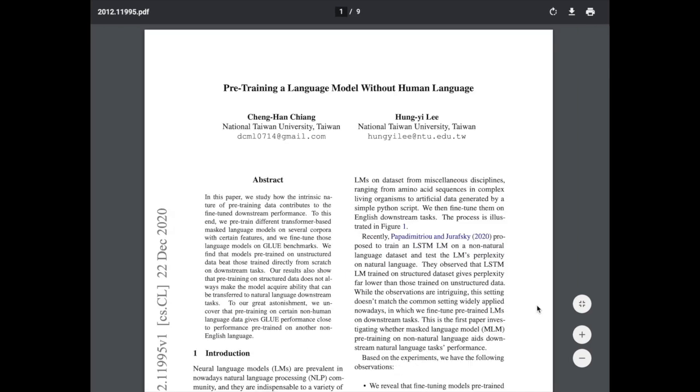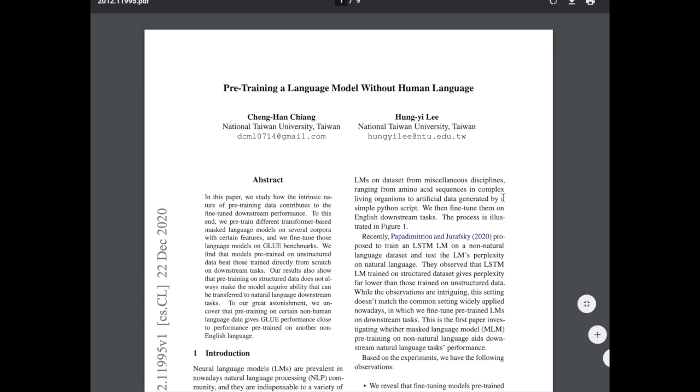In deep learning, the pre-train then fine-tune pipeline is a successful way to train deep neural networks. We usually pre-train NLP models by having them do language modeling on some corpus — Wikipedia, books, scientific papers, and so on. Researchers are taking apart both sides of the pre-train/fine-tune pipeline: on the task side, we'll look at pattern-exploiting training leveraging the Pegasus pre-training task, which is more suited for downstream fine-tuning on abstractive summarization compared to classification or regression tasks.